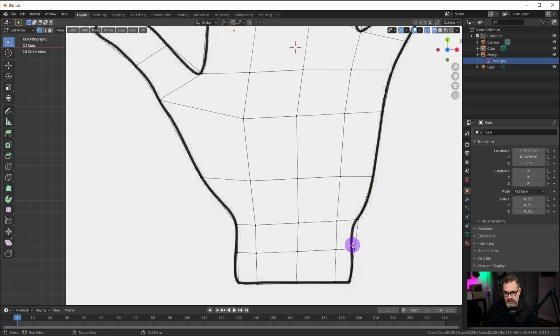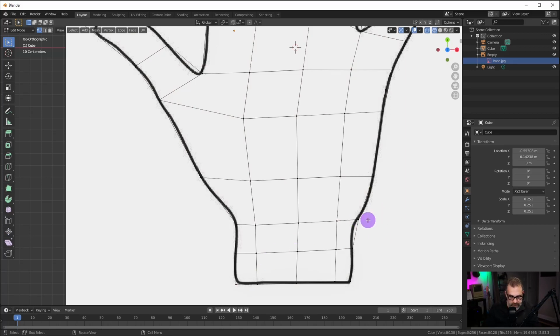Okay, double press A to deselect. And what we want to do is we just want to kind of bring these vertices in a little bit. So box select and then G key for grab. And double press A. And maybe let's just bring out this corner just a little bit. So I can do a box select around both of these sets of vertices over here, and just do a G key for grab. And double press A.